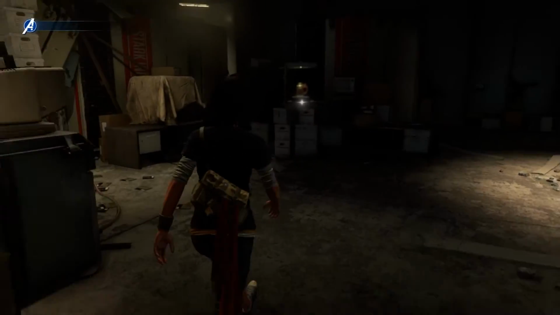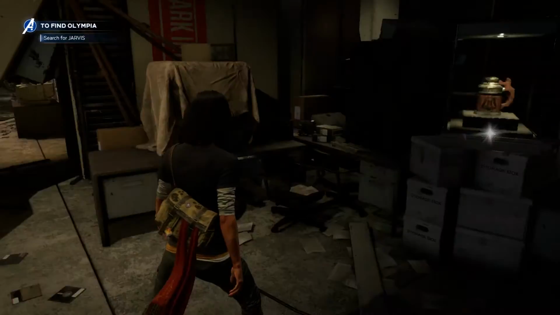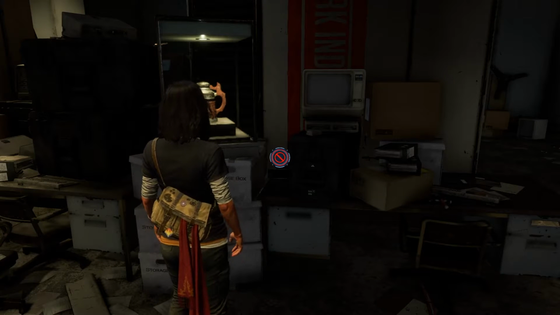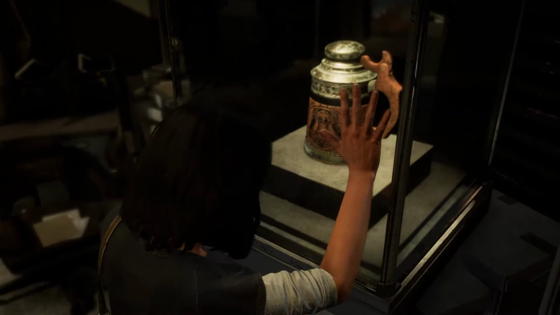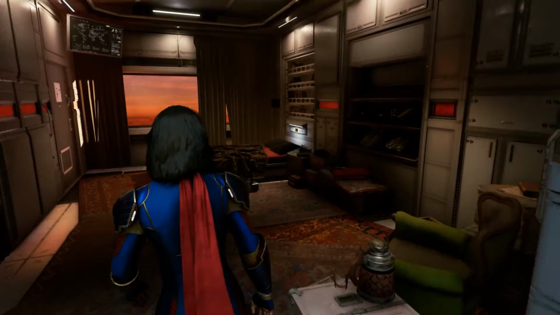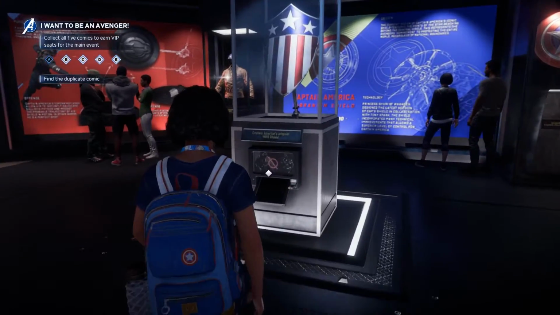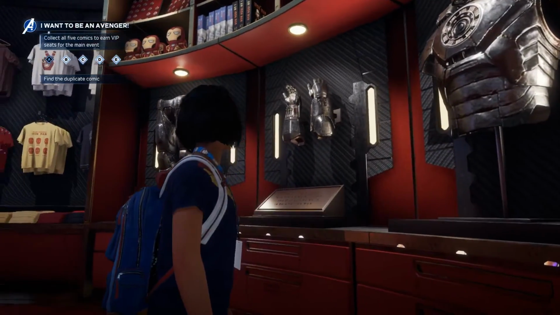Now everybody probably already knows about the next group of findable things, but I still wanted to include them. Inside the Olympia archives you can find several objects that reference Marvel characters. You can find Thor's cup, which can later be found in his private quarters. Cap's first shield, which as I said can also be seen in the first mission. You can find Iron Man's Mark I armor, which can also be found in the first mission.